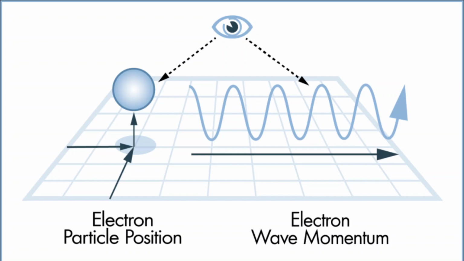If you've ever seen the movie Avengers Endgame, you've heard the word quantum many times. One of the principles of quantum physics is Heisenberg's uncertainty principle. It says that whenever you're looking at a particle, you can either know its position or you can know its velocity, in other words, its momentum, but you can't know both of them with the highest degree of accuracy at the same time. So you can know where it is, but you don't know how fast it's moving, or you can know how fast it's moving, but not exactly where it is.